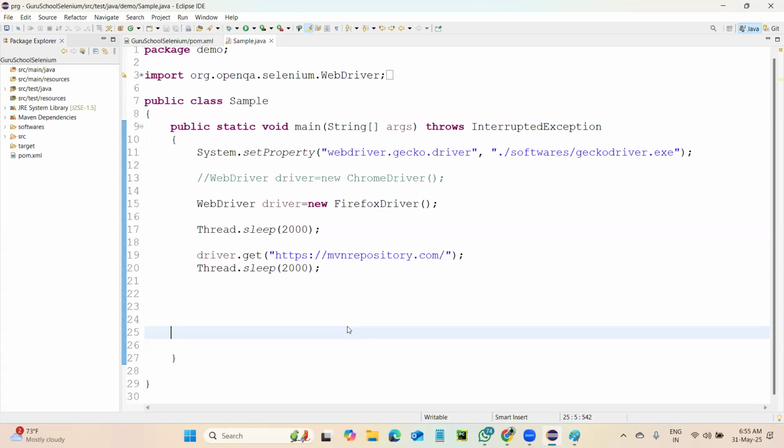So please remember, close is used to close the single tab. In a browser, we can open n number of tabs. So close is used to close the current tab. Whichever tab you are in, the current tab will get closed. Quit is used to close the entire browser. Also remember, close will not stop the background process. What do I mean by background process? If you open 4 tabs and close one tab, the background process is still going on for the next 3 tabs. So close will not stop the background process, and quit will.